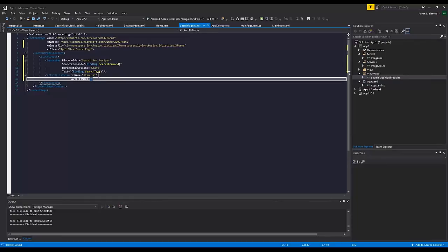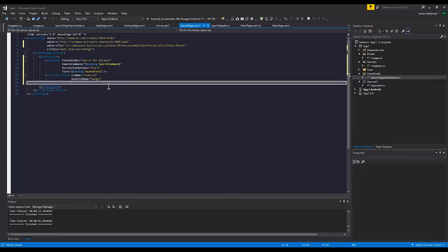It's for auto height when you're dealing with uneven rows, so I'll set that to essentially be on. We'll also bind to our item source, which is going to be that recipe list in the view model. So here, this is going to be a recipe list. Or actually, this needs to be binding.